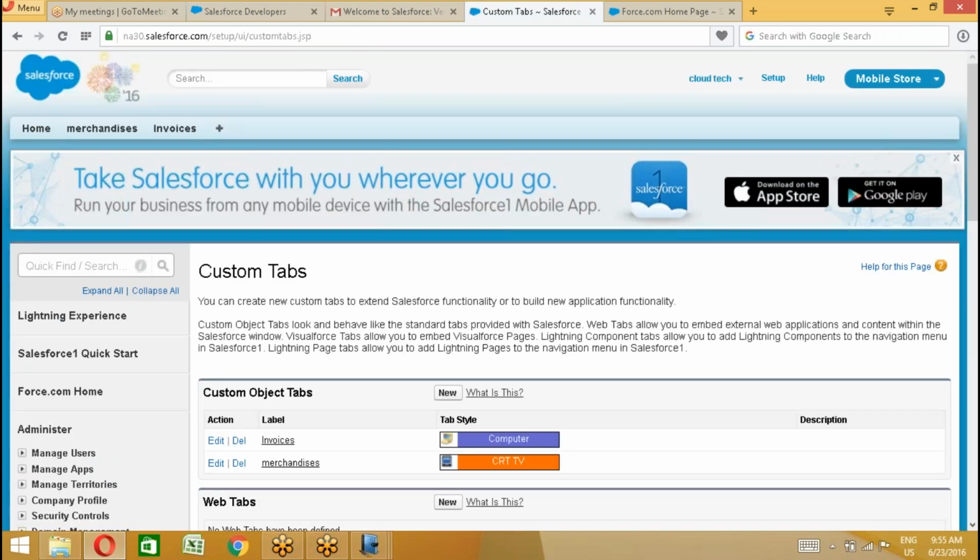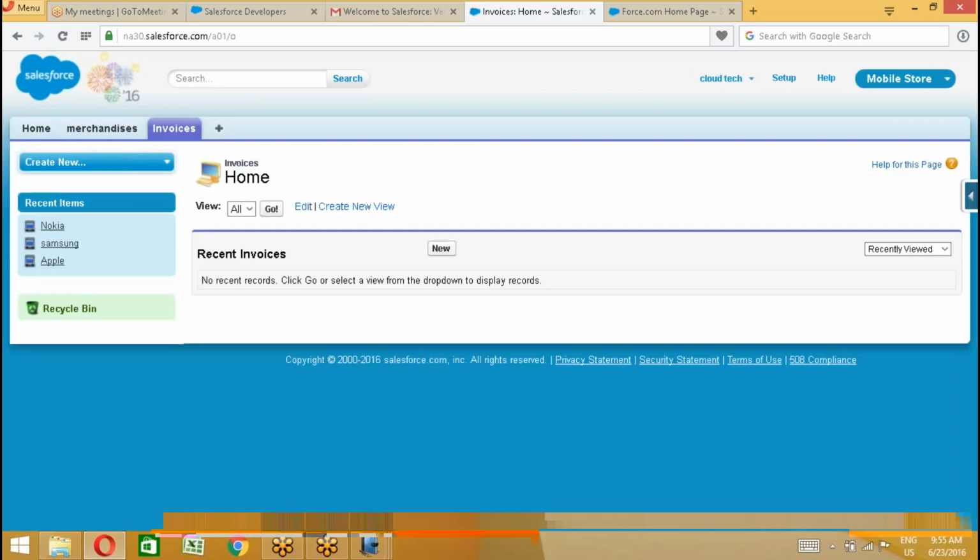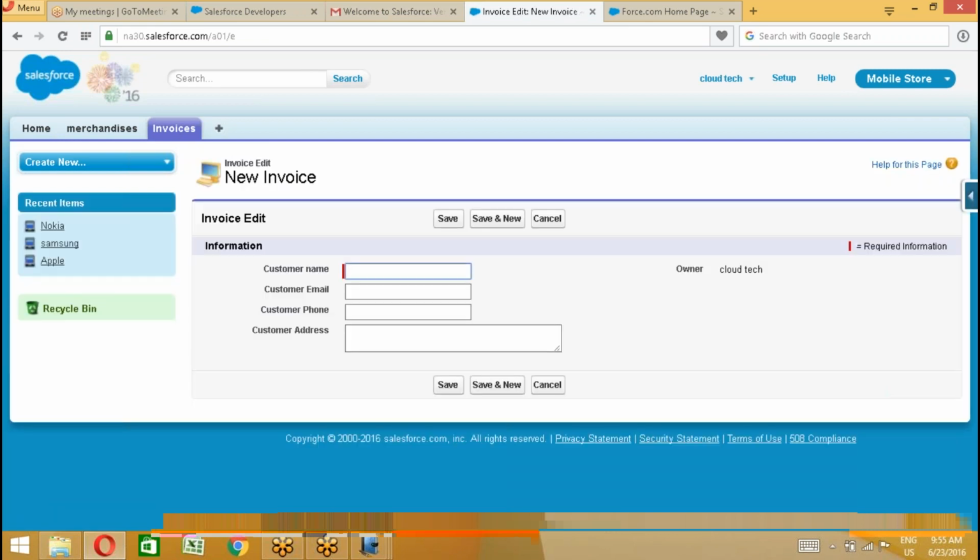Go to the invoices tab and create some records or rows. You can give any email.